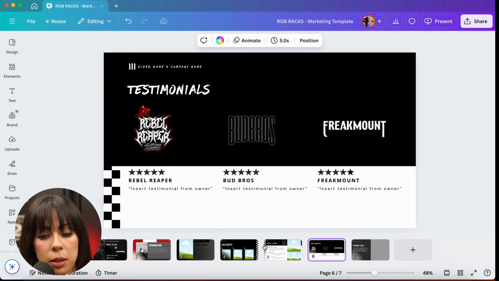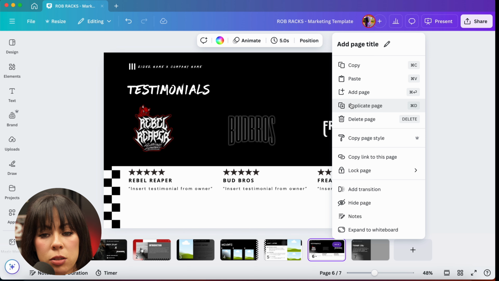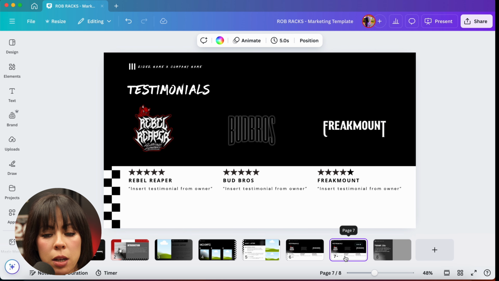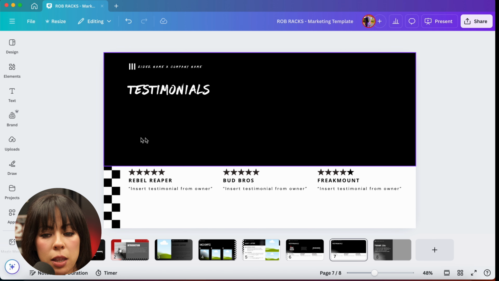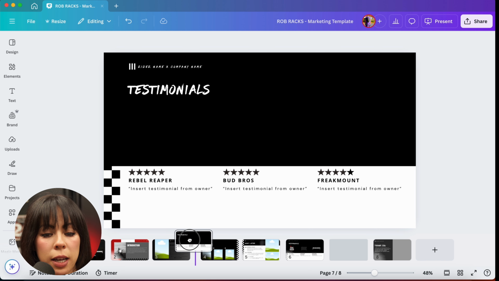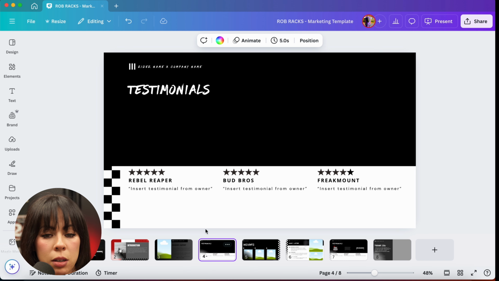Let's say you want to add another page of testimonials. Go down here. See this little timeline down here? See these little 3 buttons? Click that and just do duplicate page. Boom. And now it's going to be the exact copy as this page. Looks the same. And you can just delete everything and then put what you want. Or you can use this page as a template for something else. Like, you can move it to any part of your marketing deck and change it to what you want. Say you want to put more videos here or whatever you want to put there.